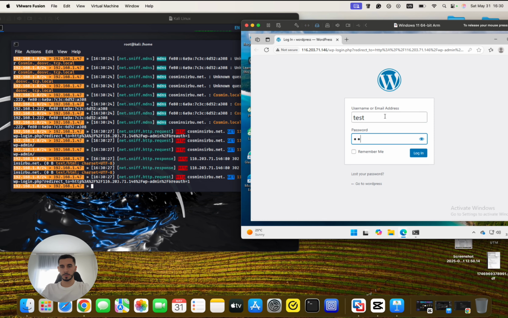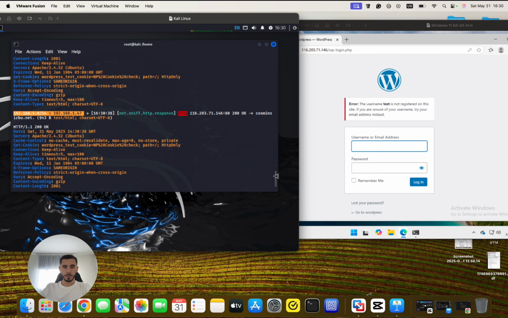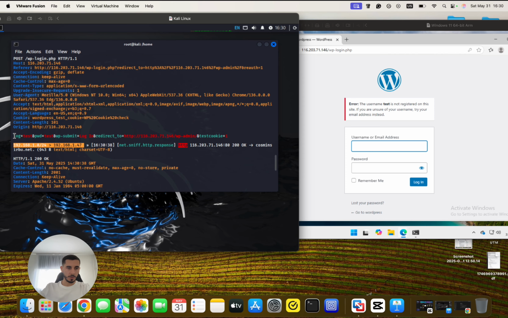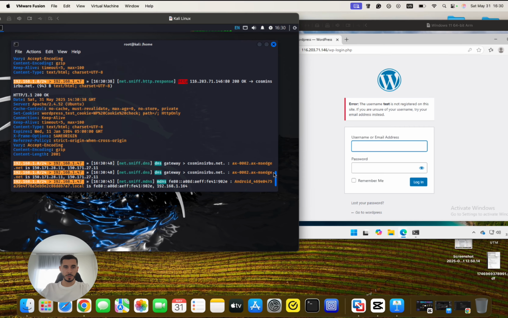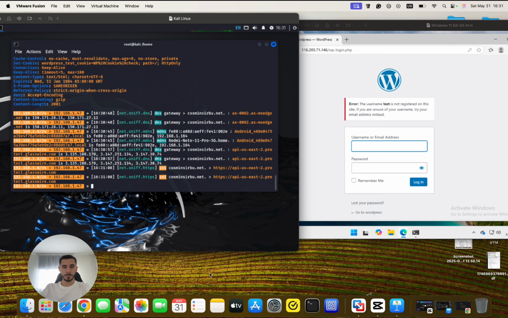Test, and login. And now let's see what we have. Look, in the log we have username test, and as the password we have also test from this IP with wp-admin. So that means the attack was a success.